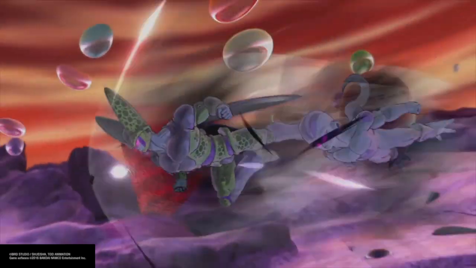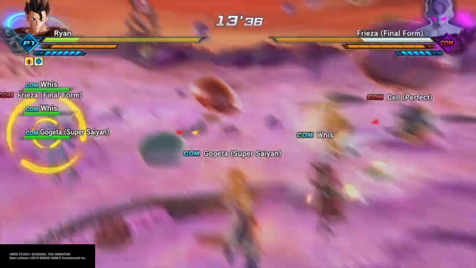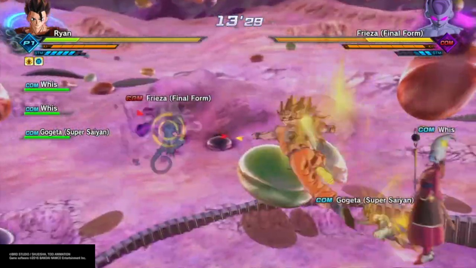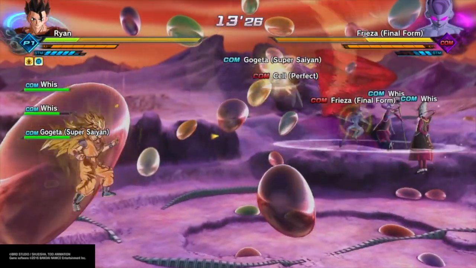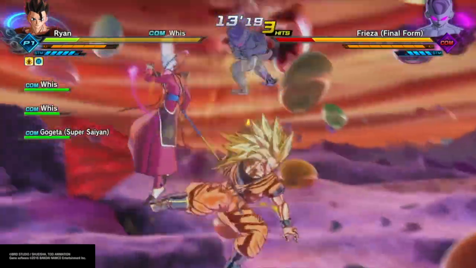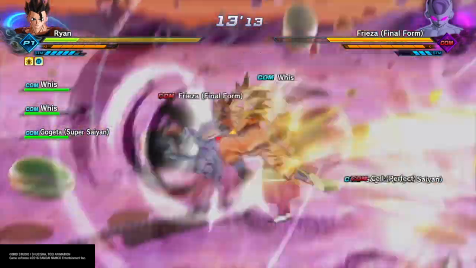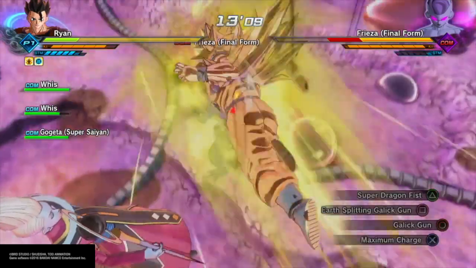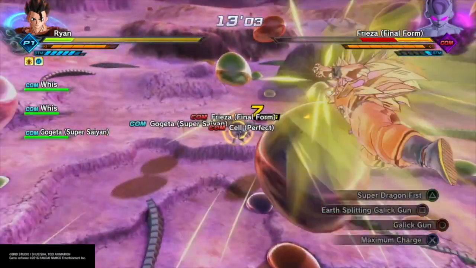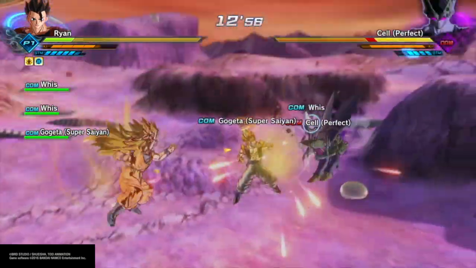I wonder who's the... Oh, Cell and Frieza in their villain form. Let's take off Frieza first. Oh crap, the fast. No, snap back at the perfect time. Come on. Yeah, there we go. Super Dragon Fist to the face. Crap, invasive, don't you? Super Dragon Fist, finish off Frieza. I'm gonna finish that with an ultimate.